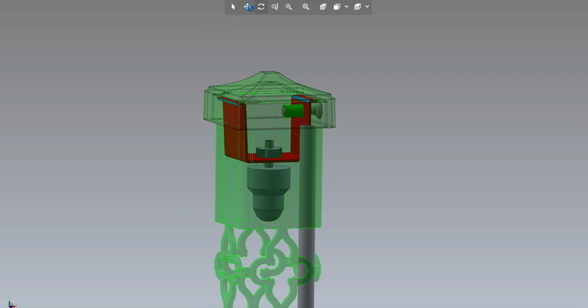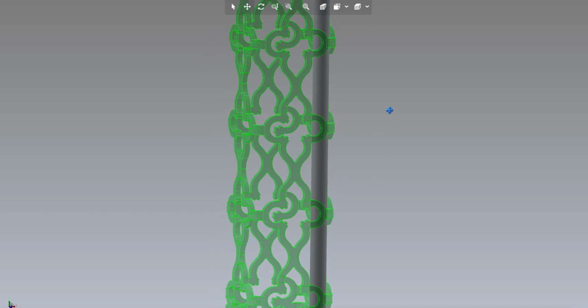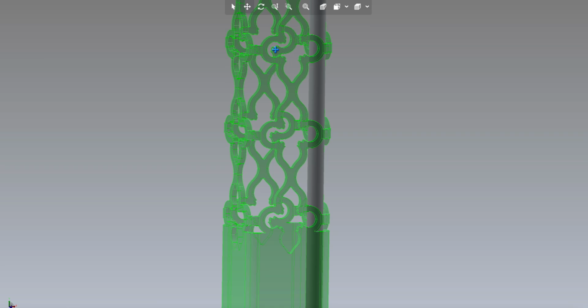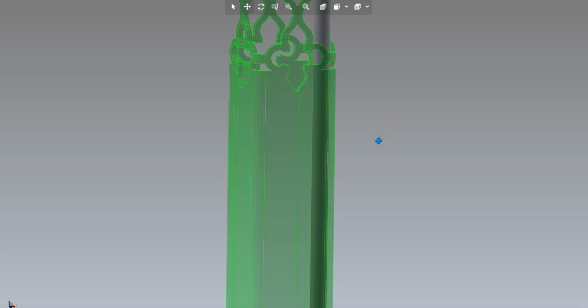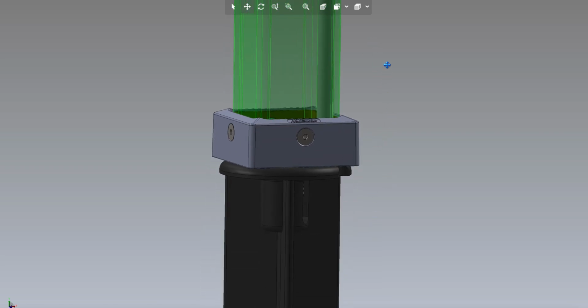So what I'll do now is go down to the bottom section and show you, and this is our circle cross, or I'm sorry, our cross design now. Pretty cool design. I'll show it to you in a zoomed out version here in a second. So for the base, we have made quite a few changes here.